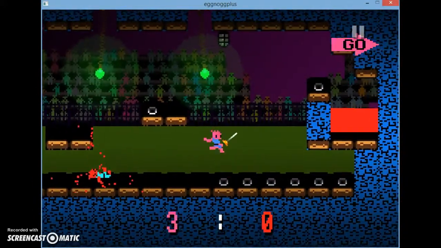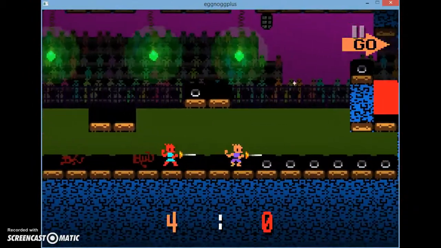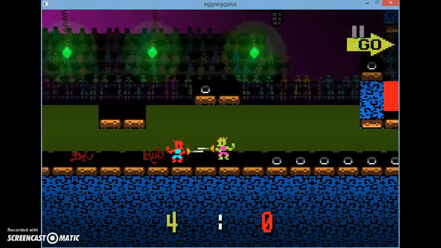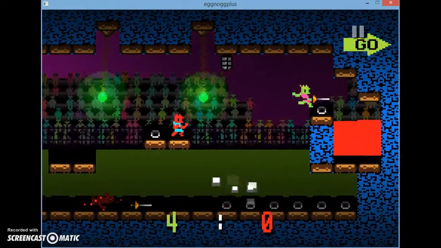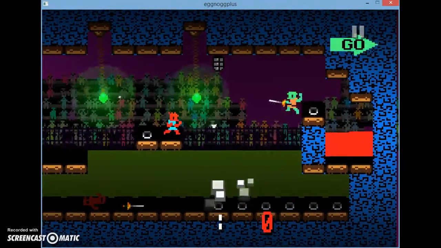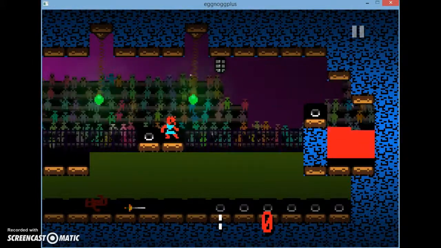Trying to turn myself around. Trying to see what will happen. Yep, he just spawned with the air sword. Trying to throw it, see what happens if we spawn with no swords. Turn around. Well, I'll show you the end of this then. And somehow it goes from 6 points to 8. So that's all 3 modes of this game.